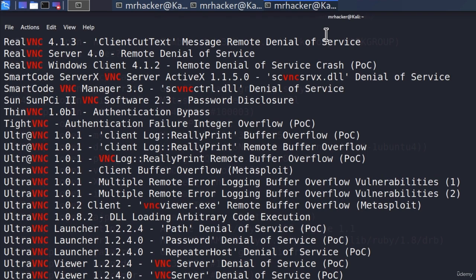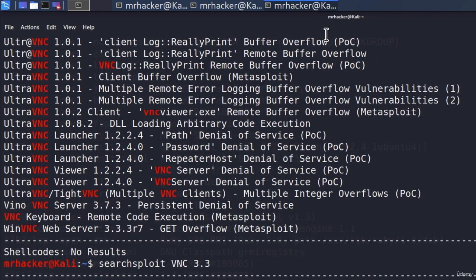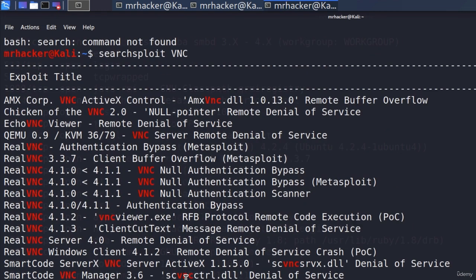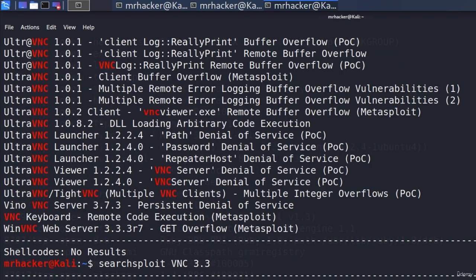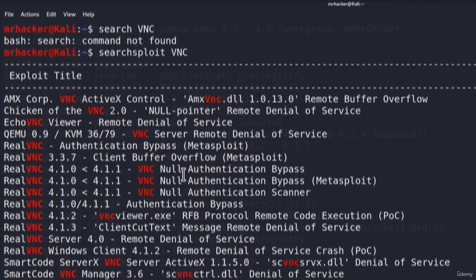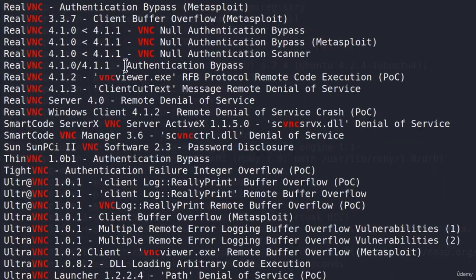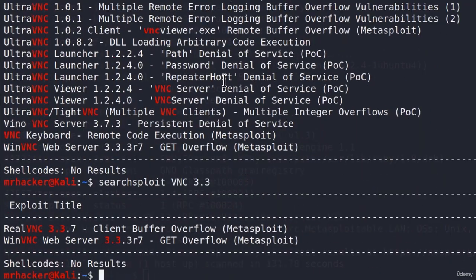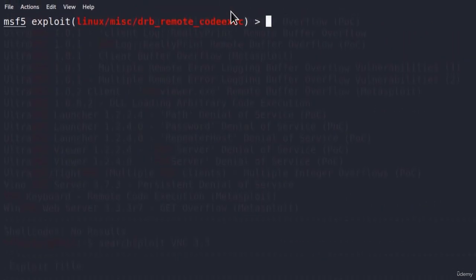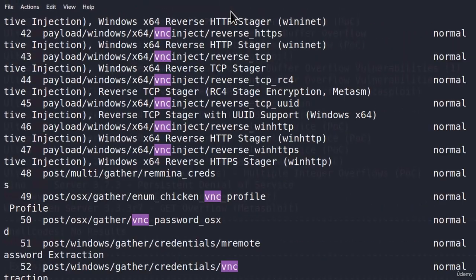we will get a bunch of results right here. So let's add the version 3.3, and we do get some of the responses right here, but it does say that these are for Windows. Now, we are not going to give up just because we cannot find the exploit using searchsploit. It probably is somewhere right here, just there is a bunch of results and we don't really want to read through all of this to find the exploit that we need. So let's just go straight to Metasploit and type search VNC.